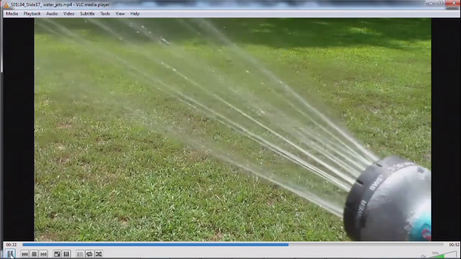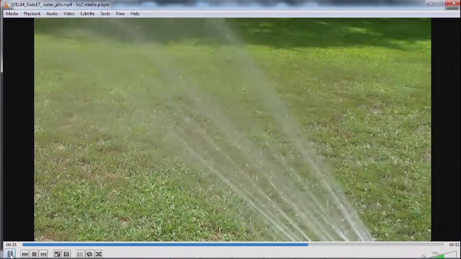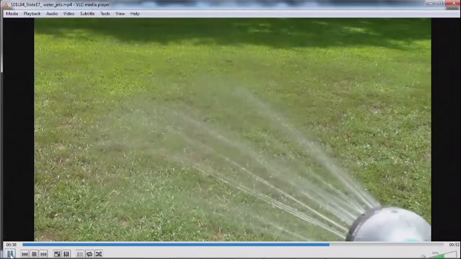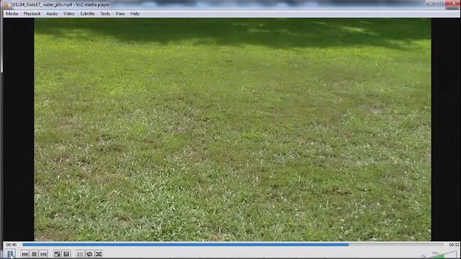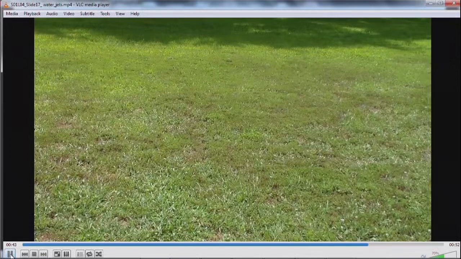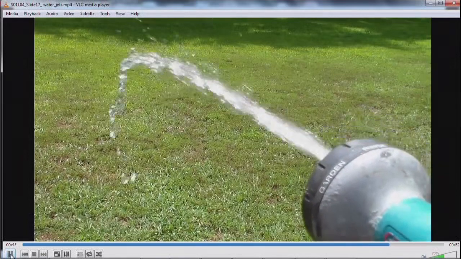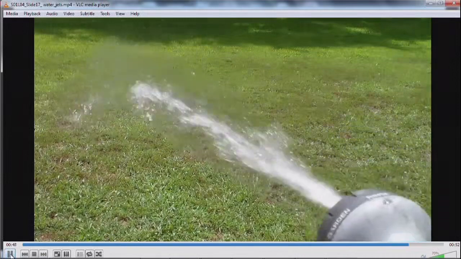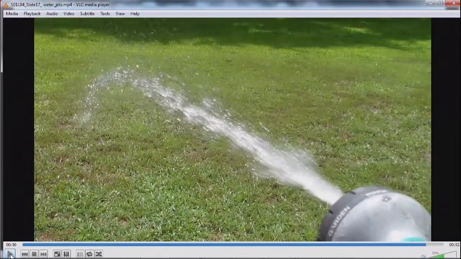What is important to know is that the amount of water you send does not change from one type to the other. In all cases, I have one water hose that has a certain pressure, and that pressure is going to determine how much water is coming out of this hose. What matters is that the direction is going to be different. So if I send all my water in all directions, it's going to be sprinkled all around, so it's not going to be very powerful in all these directions, but I'm getting everywhere. So it's nice to cover all around me, or to use like that sprinkler system at the beginning to water the grass all around the sprinkler.